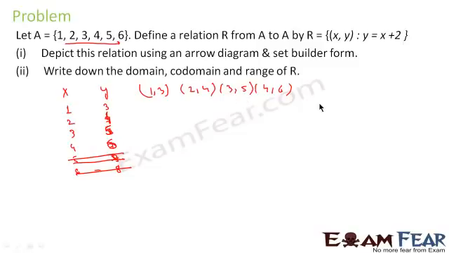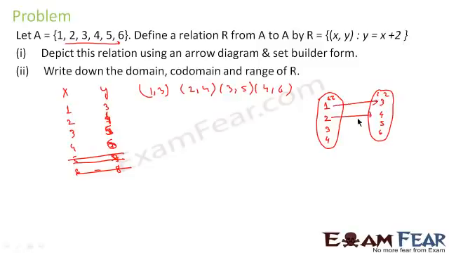Now when we are supposed to create the arrow representation, we can create two boxes like this, and in this we have elements 1, 2, 3, 4, and here we have 3, 4, 5, 6. And we can keep the elements 1, 2 here also, and we can keep the elements 5, 6 also here. But these are not linked. So 1 is linked to 3, 2 is linked to 4, 3 is linked to 5, 4 is linked to 6. This is set A, this is set A.